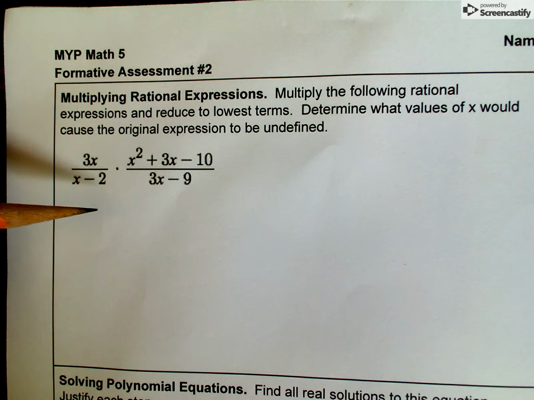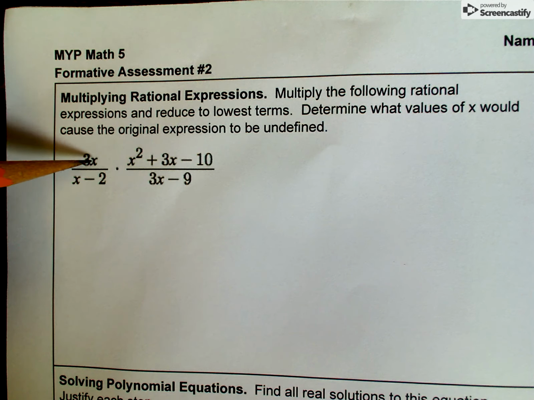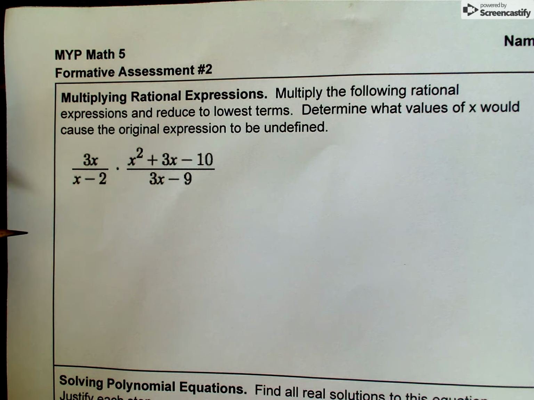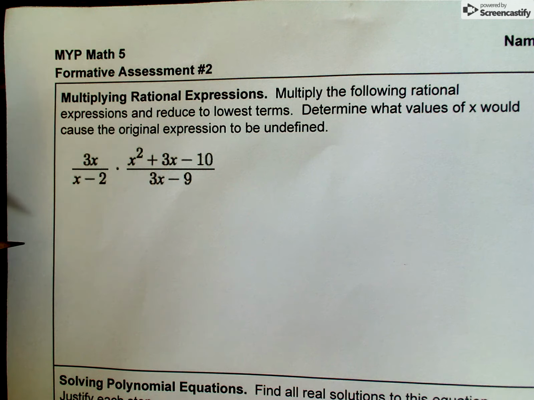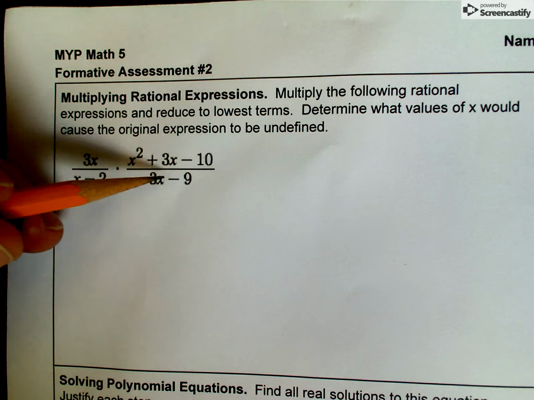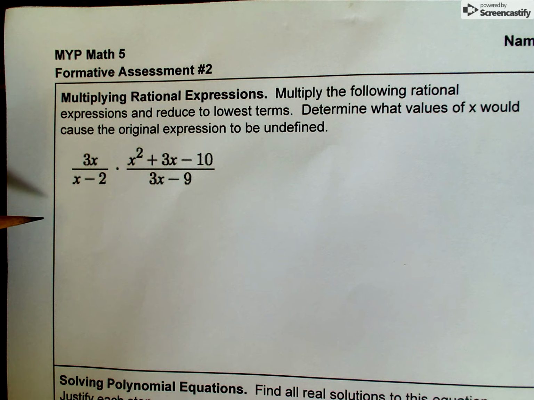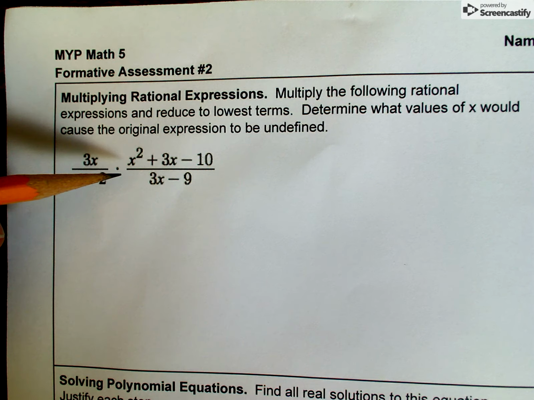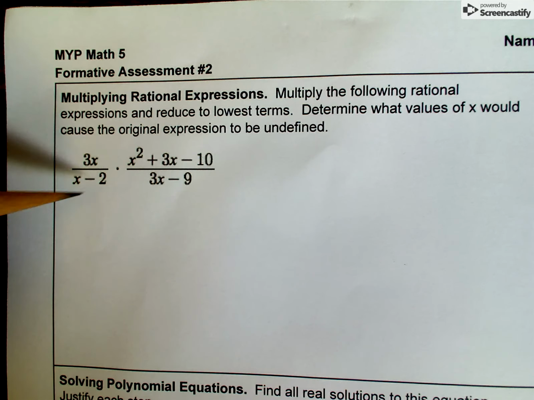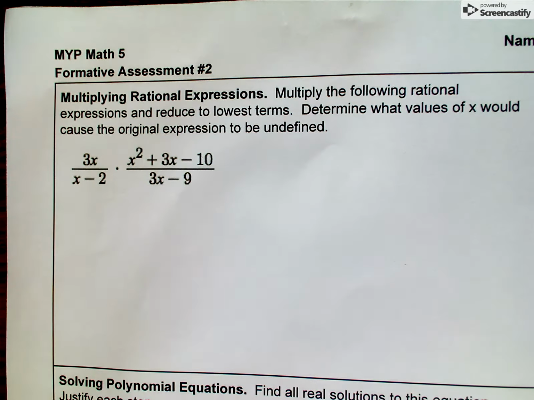At first glance, we may imagine just taking this 3x and multiplying by each of these three terms in this quadratic, and then multiplying the two binomials on the bottoms of these expressions in order to get a quadratic out. But that actually moves us away from the factored form of this product. And remember, we want to factor this completely so that we can see if there are any common terms on the top and the bottom that divide out.